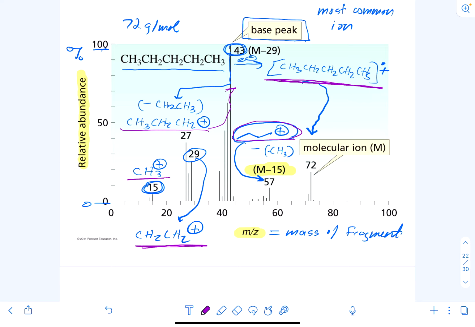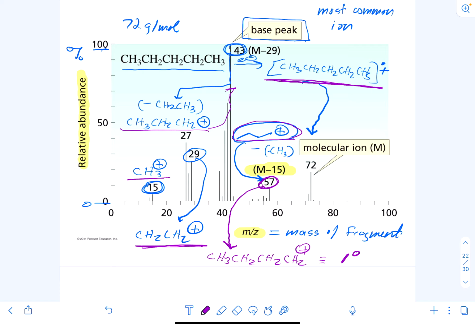Again, the reason that base peak is there is we've lost an ethyl group to make a butyl group as a positive charge, right? But what governs the intensity here is the nature of that cation. So this is a primary cation. That's the peak here that corresponds to 57, and that's a really quite small peak.